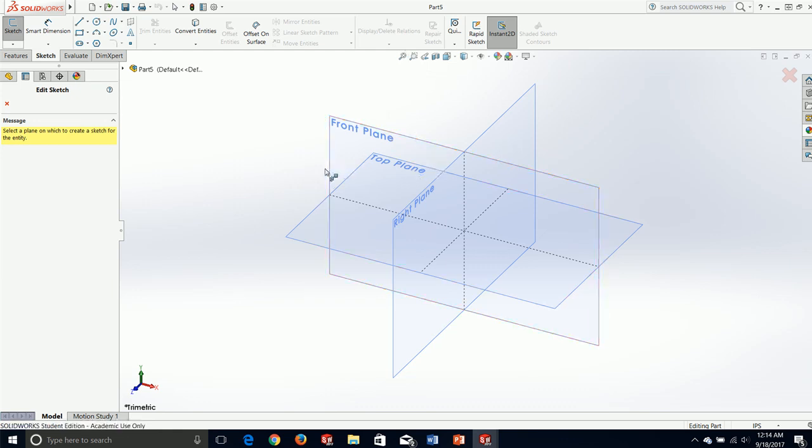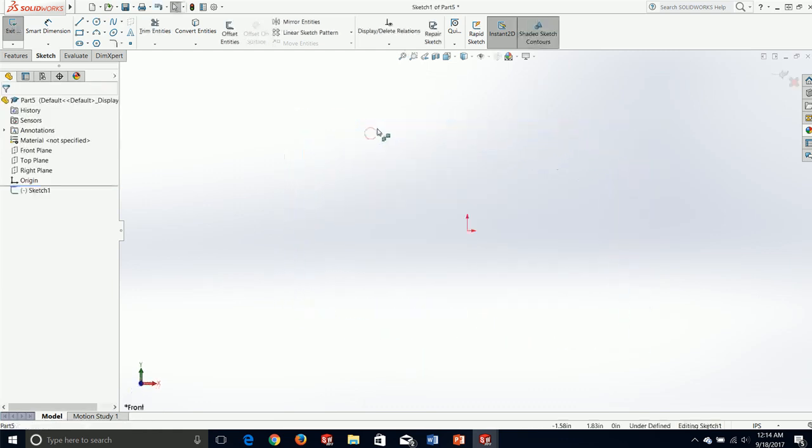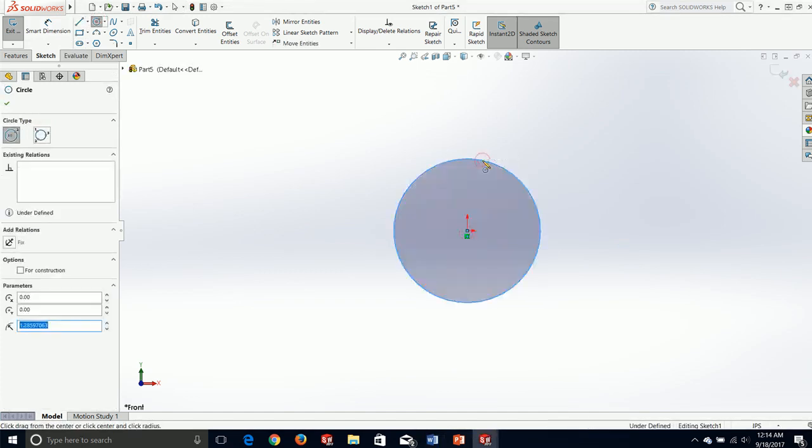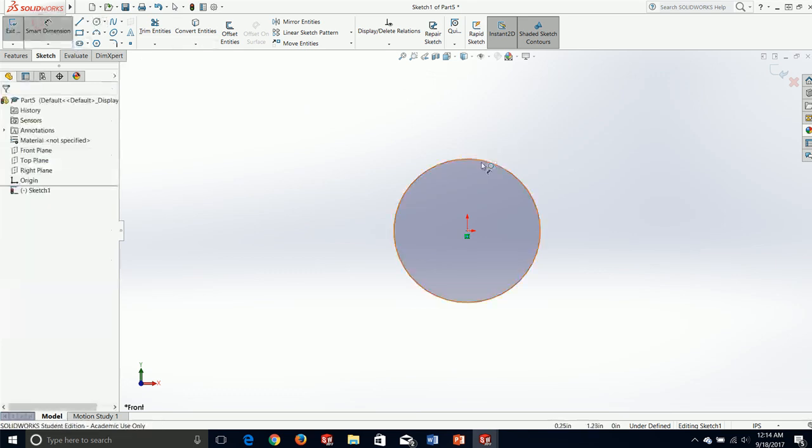Going to grab the front plane. Alright, let's just take a look here. I've got a circle right in the middle. It's got radius 1. Is that 1.75 there? No, it's not. Diameter 1.125.